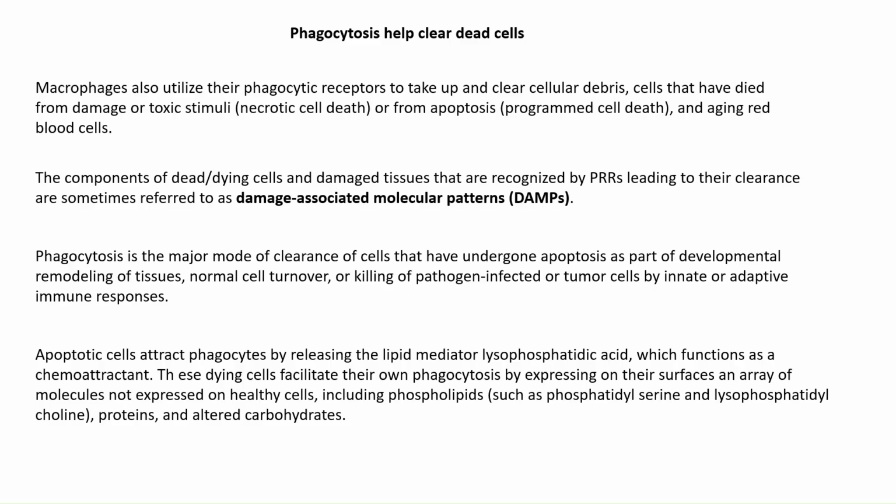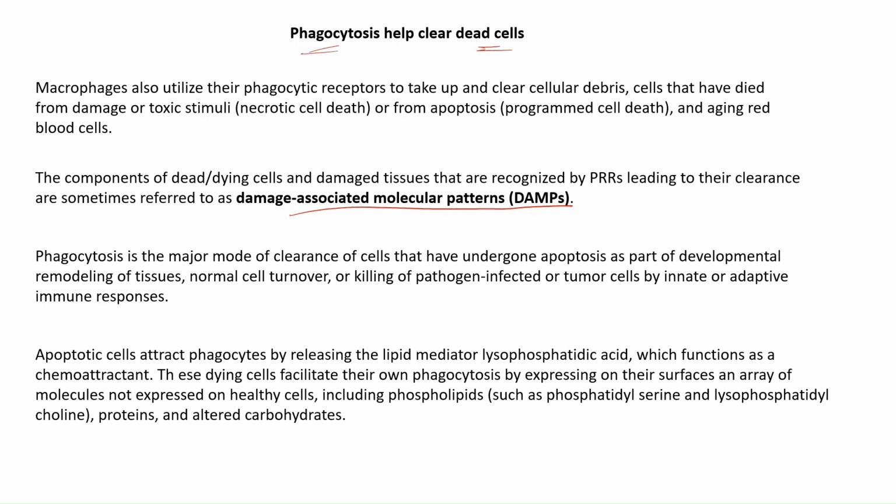Now these phagocytic cells not only help to protect ourselves from the pathogen by engulfing it, they also help to clear our body of dead cells. So how do they recognize dead cells? They have damage associated molecular patterns. These are patterns found in self cells only, but self dead cells. The cells that are damaged or dead also have to be cleared out from the body, and that clearance is done by phagocytic cells again.